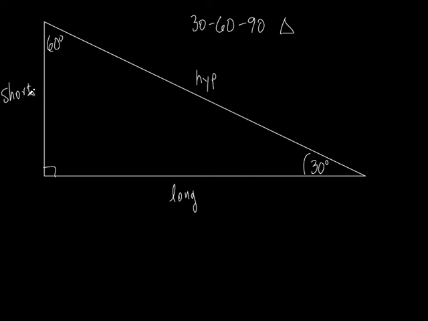Now, how do you know it's the short leg? Just because it looks like it on your paper? No, because it's opposite the 30-degree angle. How do you know this is the longer leg? Because it's opposite the 60. This is the hypotenuse because it's opposite the right angle. Sometimes they're going to draw the picture, and it may look like it's isosceles, but they put a 30 here and a 60 here and a 90 here. All right. You've got to go by the numbers. Don't go just by what the picture looks like.